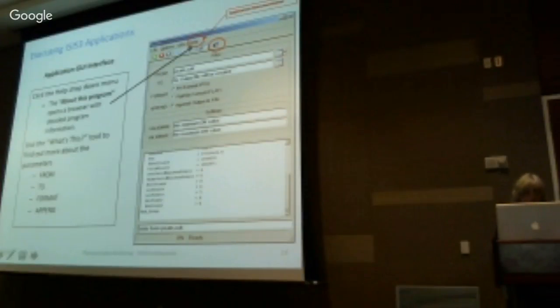every single application in ISIS has a GUI interface. You'll recognize the icons for opening files and running. We have a help button that you can select, and it will present all the documentation of that application. We have a little "What's this?" button that you can hover over the parameters to learn more about that parameter. There will be radio buttons already selected by default, and the results will display in this portion of the GUI below after you run your application.